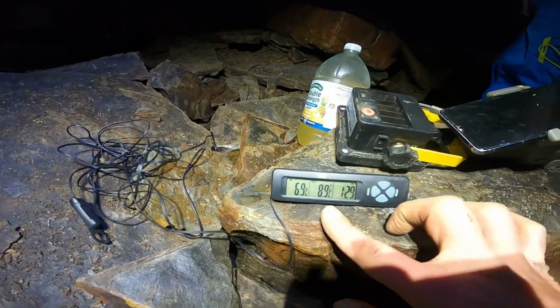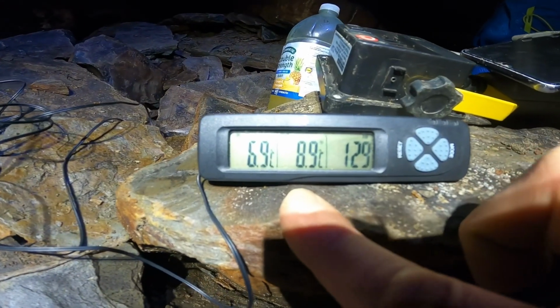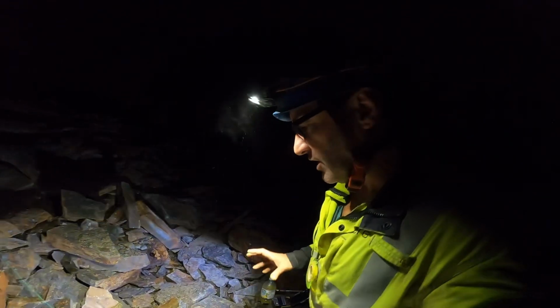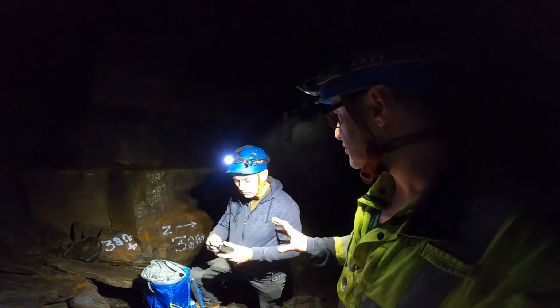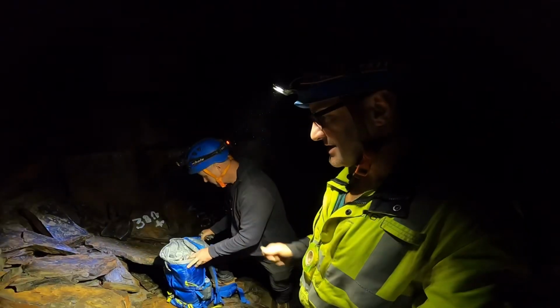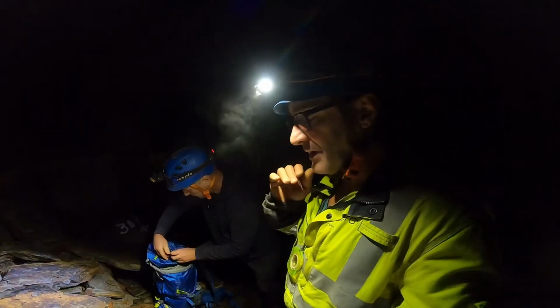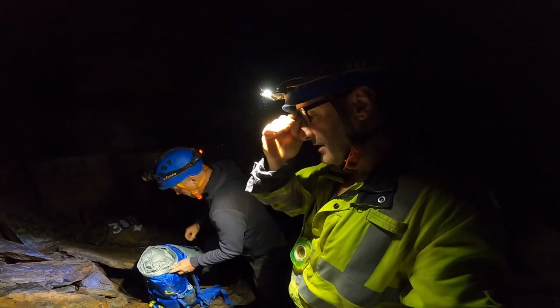We are going to check also on the temperature that we have here on the ground. We came in at minus 0.3, and now we're on 8.9, so nearly 10 degrees difference. How much warmer it is on the ground, you know? That explains why underground spaces are used for storage of wine, cheese, like a lot of the stone mines in the south in Wiltshire. A lot of the caves as well are the same. They remain at a constant temperature and a certain degree of humidity.